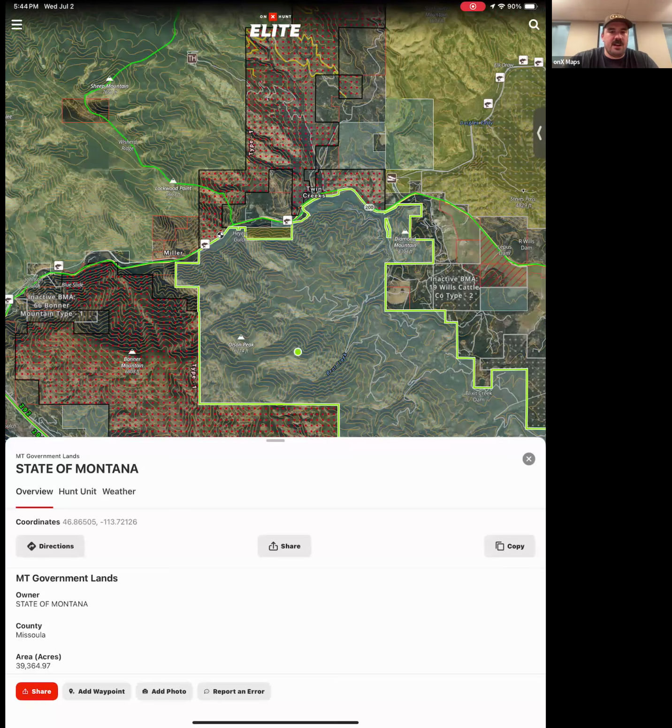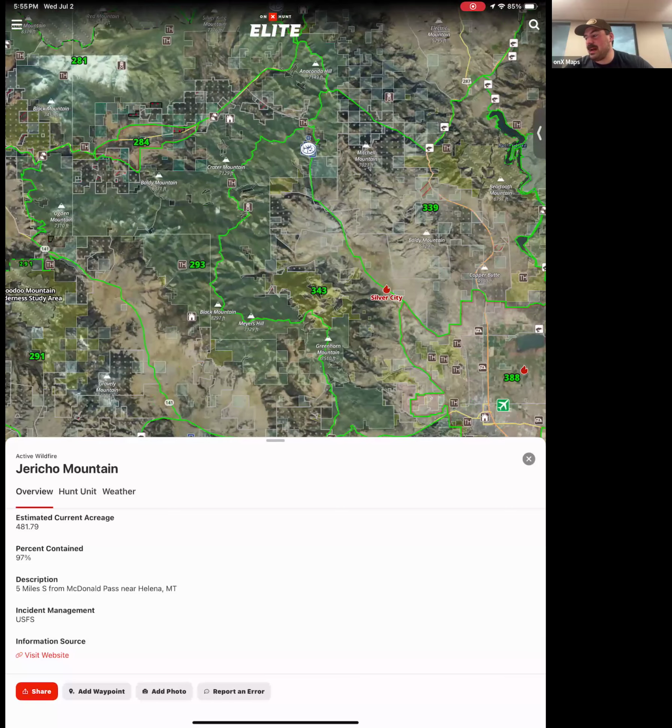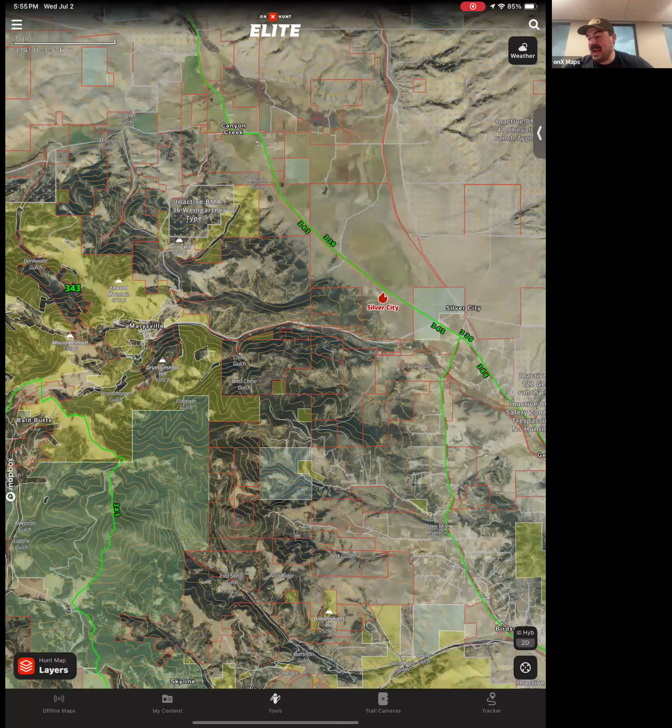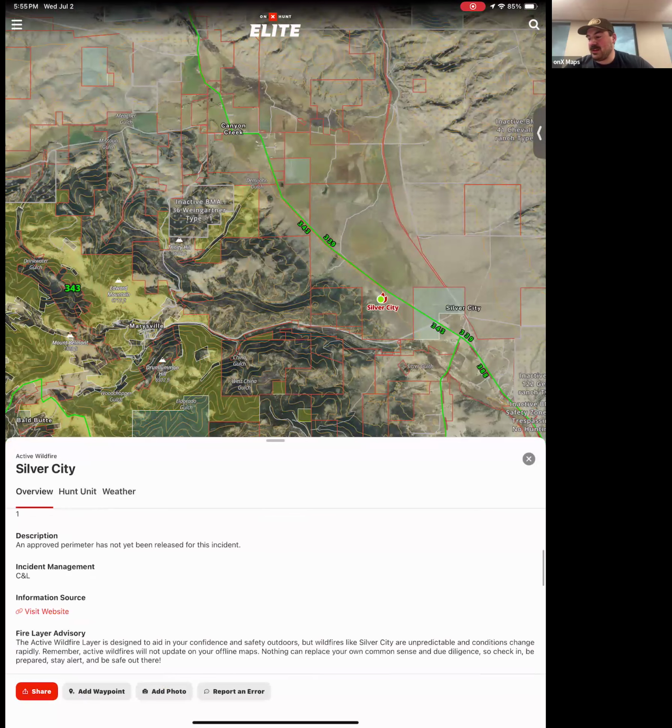So if I zoom out, you can see some of these icons, even in states I don't have turned on. There's Oregon, California, Washington, Colorado, Utah, Wyoming, etc. So you can see where those fires are burning. Some of these won't have a perimeter, because sometimes these will just be like a controlled burn or a prescribed fire. So that's a good indication of that if they don't have a perimeter. Sometimes it just means that fire's just started and they haven't mapped it out yet. Like this one, it says an approved perimeter has not yet been released.